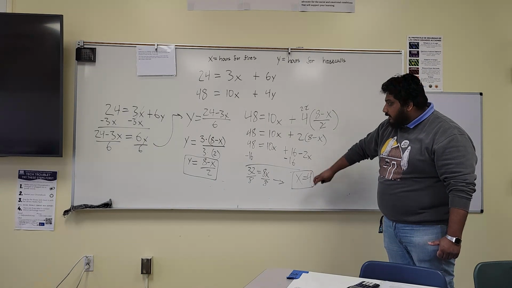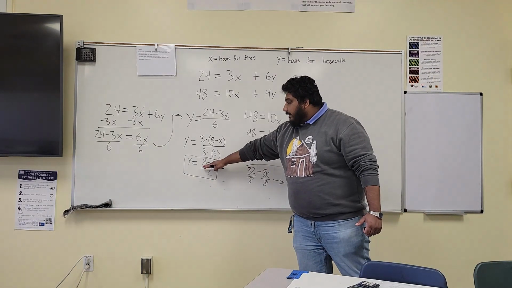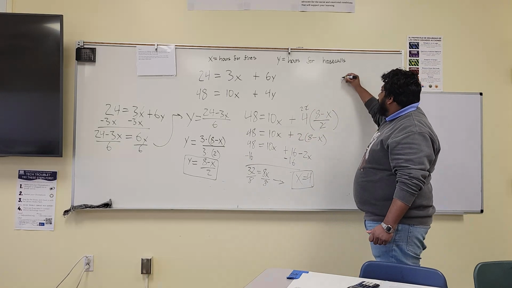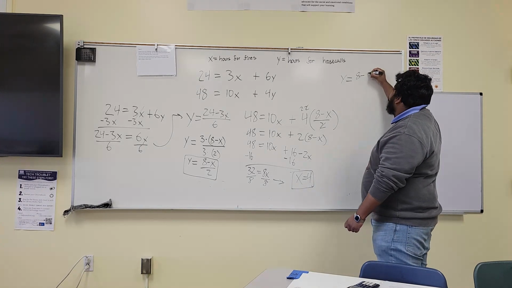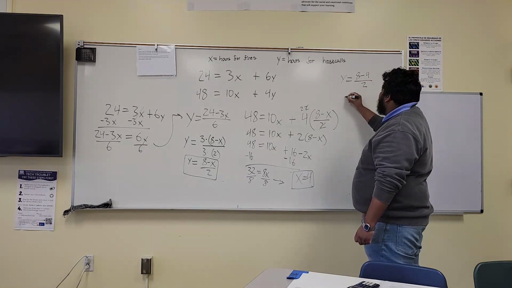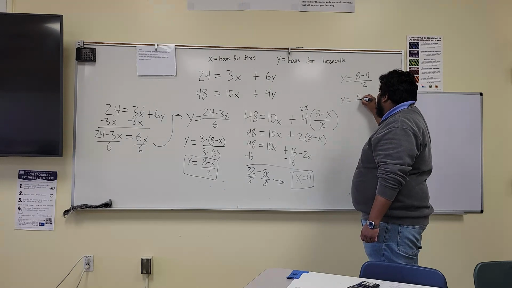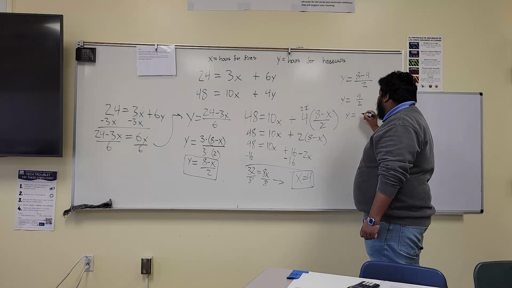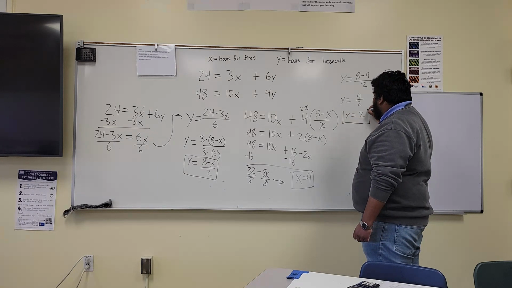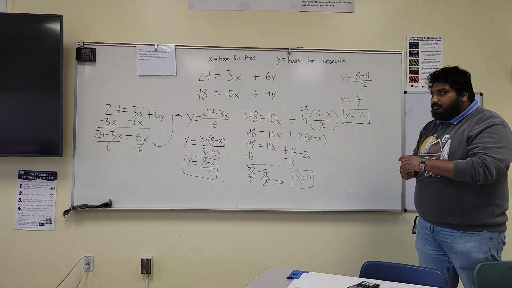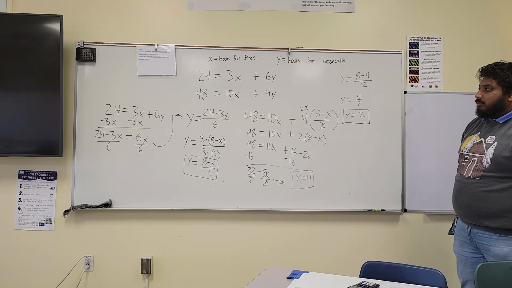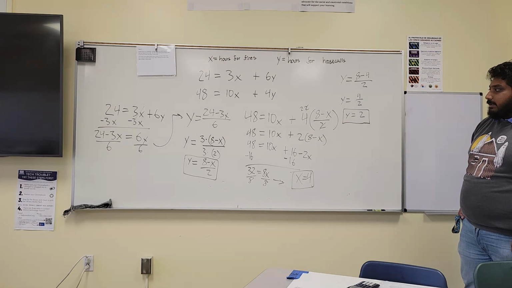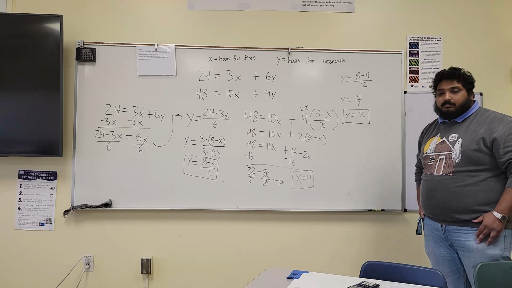Now that we've solved for x, we're going to plug it into our fraction over here for y. So I'll put this at the top. Y is equal to 8 minus 4 over 2. Y is going to be equal to 4 over 2. And y is going to be equal to 2. Give you guys a minute to just look at the board, go through everything, see what makes sense, see what the steps are, and then we'll go through it one more time.